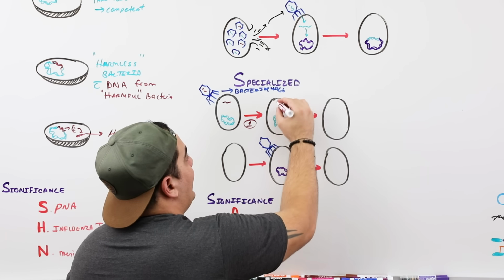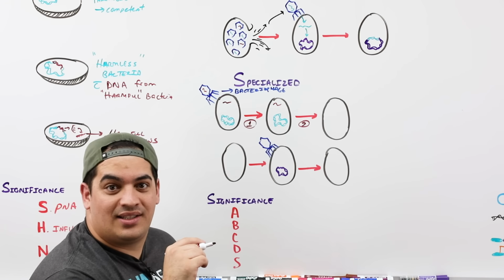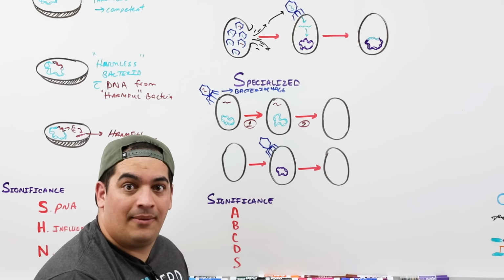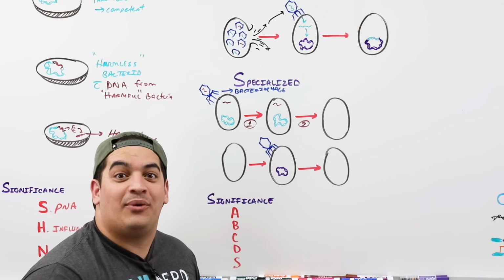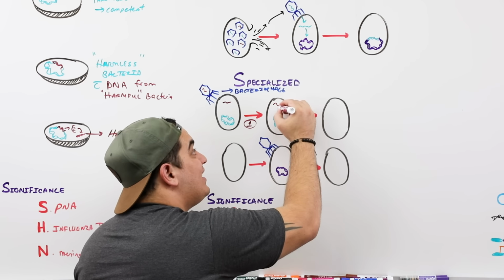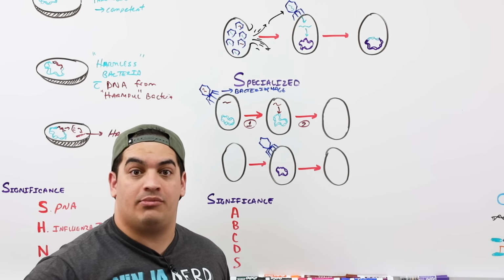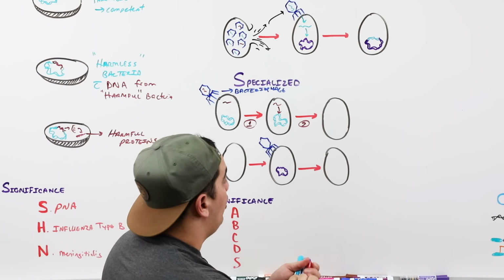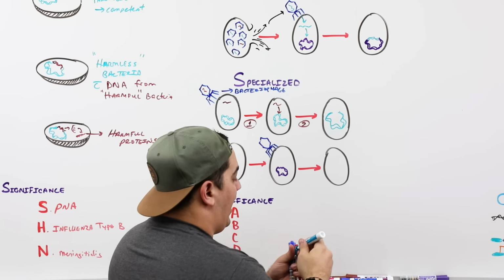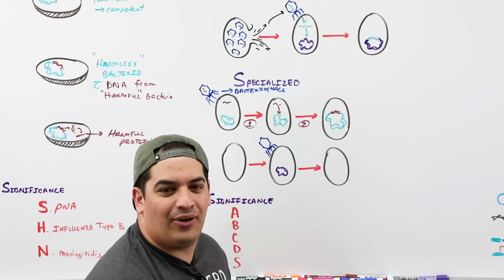The second step is that phage DNA or viral DNA that we inject in, remember how in generalized it actually would get transcribed, translated, make proteins, enzymes that break down and segment the DNA? It would then also replicate itself, and it would also make capsid proteins. Well, what this one does is it gets directly incorporated right into the bacterial DNA. Straight in it goes, baby. And as a result of that, within this next view here, we're going to have this bacterial DNA, and incorporated into it is going to be the phage DNA or the viral DNA.